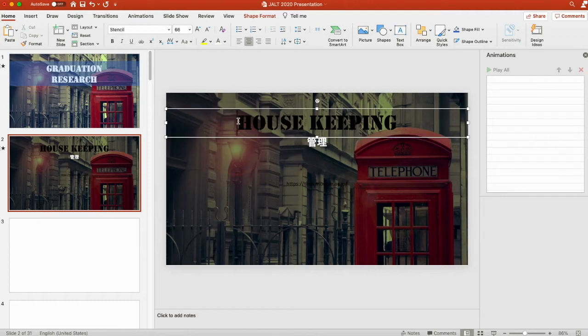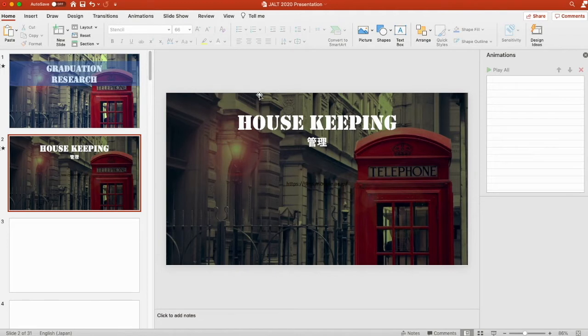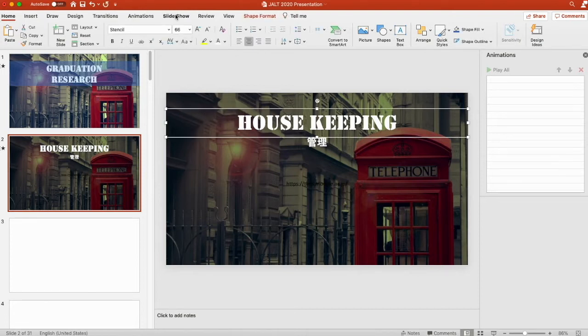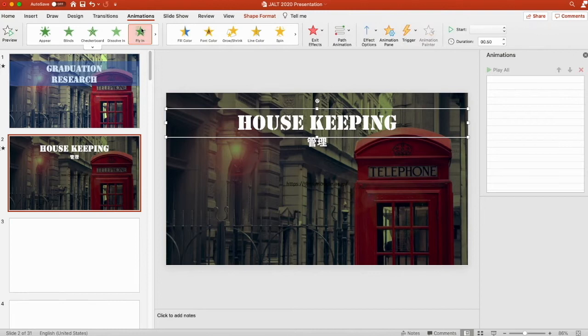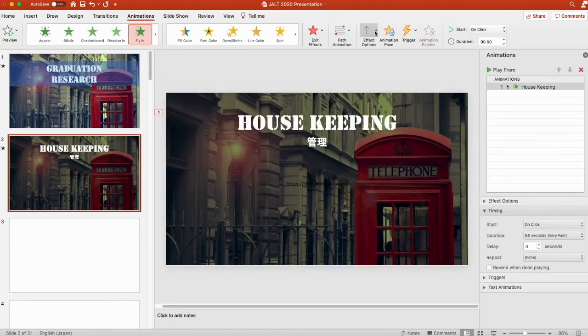Okay. So you can see the text stands out quite nicely, but you've still got an image at the back. Let's animate the text again, flying in from the left.